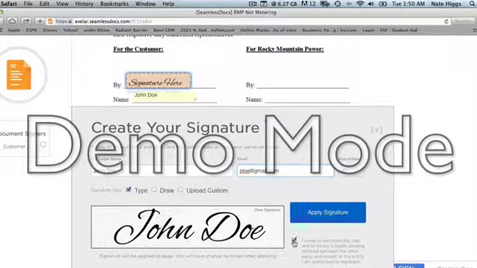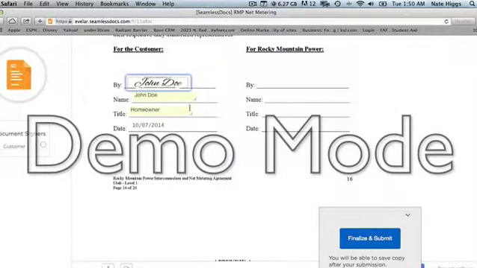Again, they click to agree and apply the signature, which will apply the signature not only on page 16, but also on page 19 of the document.